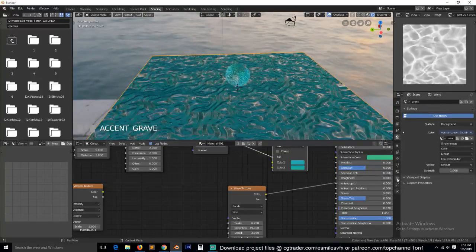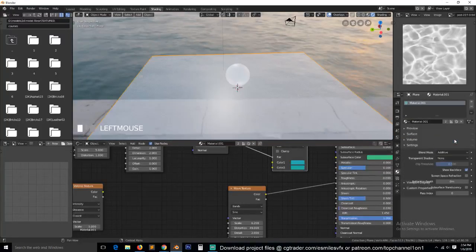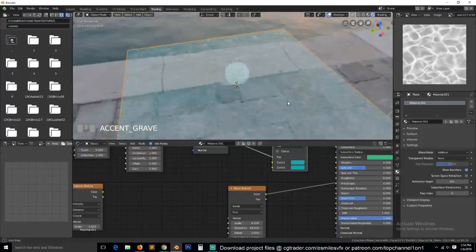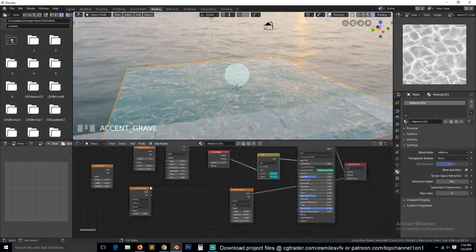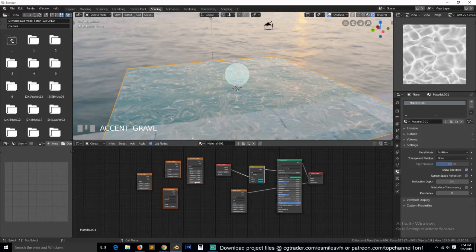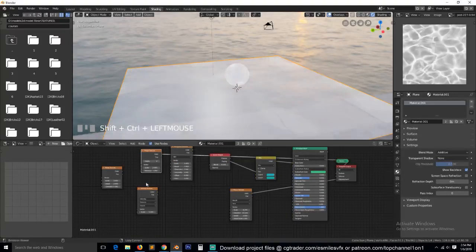And if you want, you can go under the material settings and change the blending mode to additive, and you will have that kind of water, but it's not very well detailed, so we are going to mix it with these other nodes that we have here. So we're going to mix them until we get something close to this, that is the texture of water, and we'll be using that here.